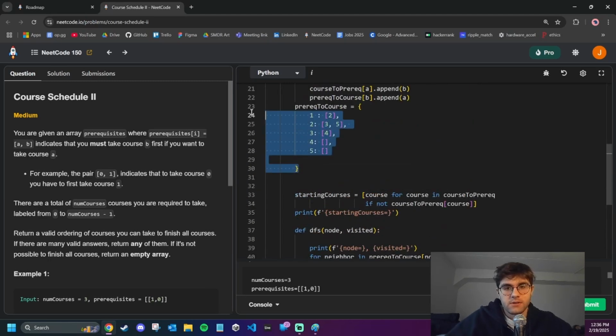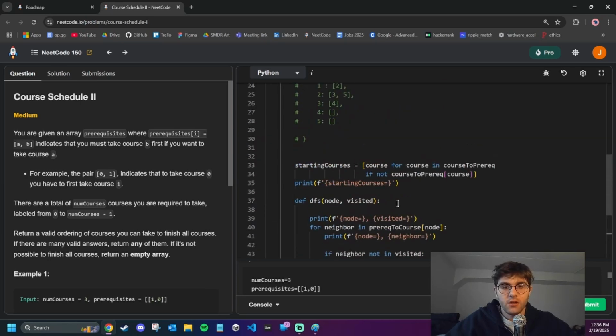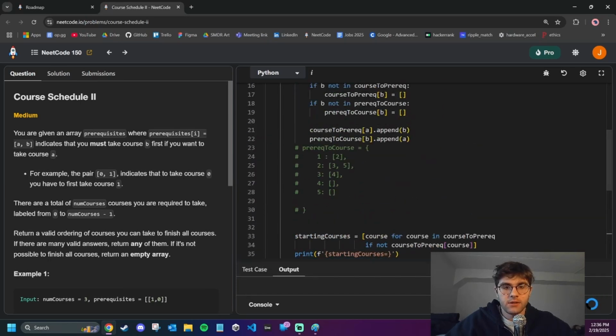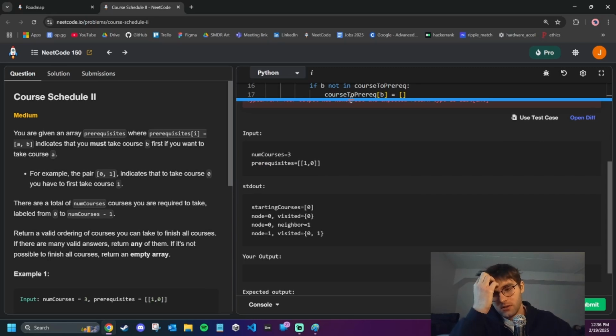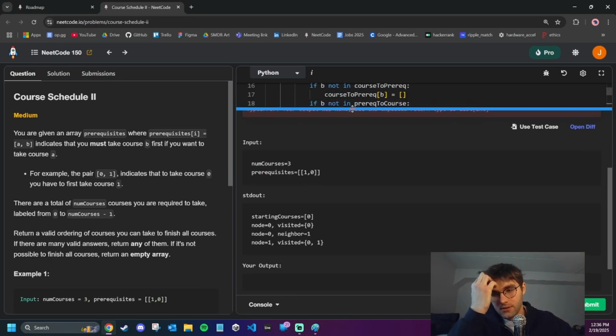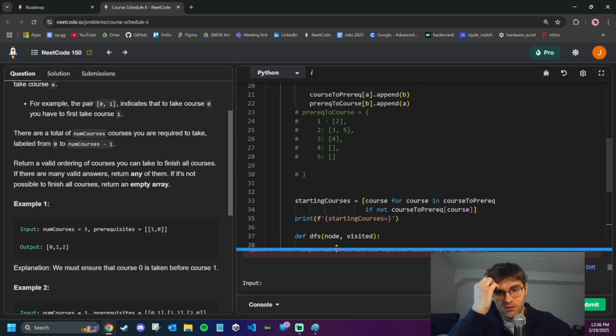So let's get rid of this test case and let's put this back in. And let's run it. So if there's not a cycle, I should also probably remember the path.